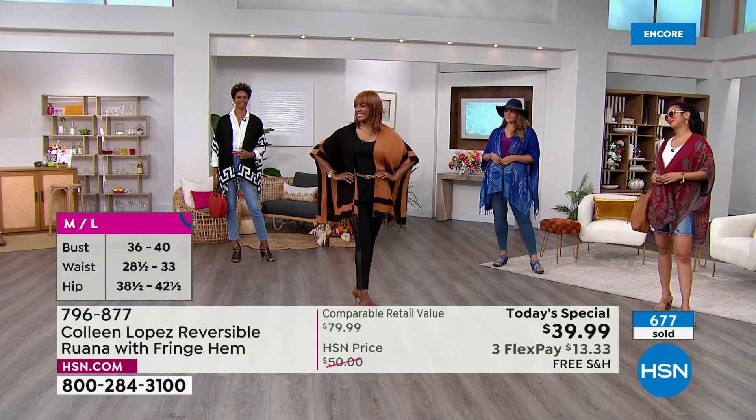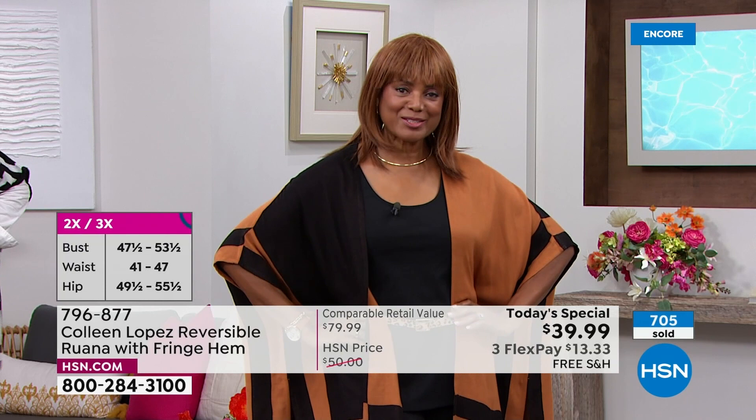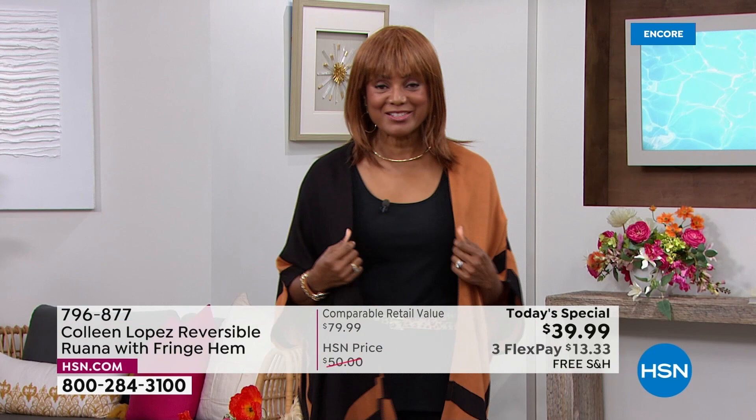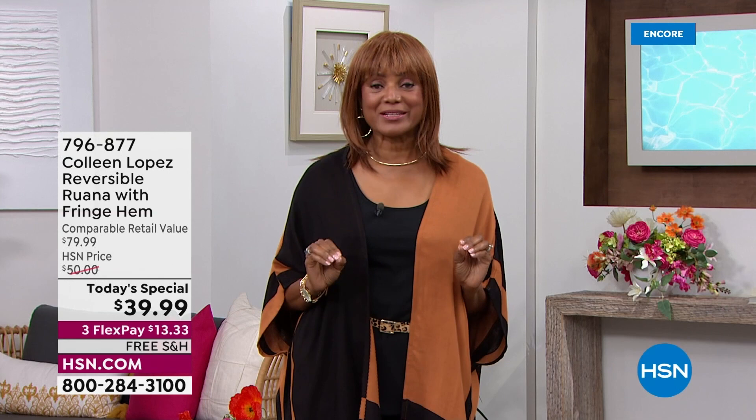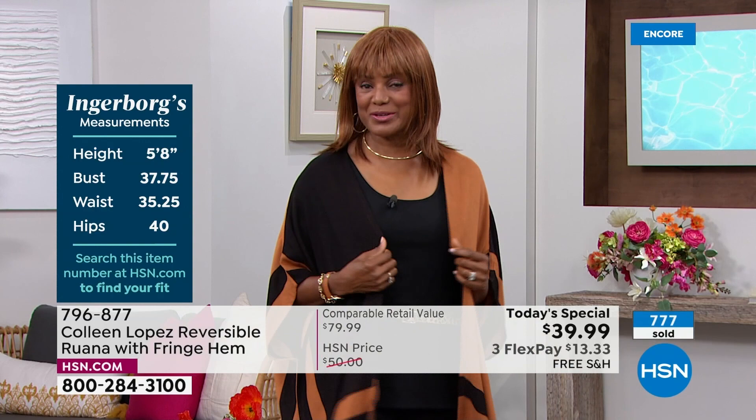Inger, I am obsessed. That is the easiest outfit. All black, you throw on the color block, and you are wow. It's a wow outfit. Whether it's 10, 20, or 30 years, it's timeless and ageless — you're going to have this in your closet for a long time. You can put it on and go, no matter where it is — morning, afternoon, or evening. You can suit it with a long skirt or your jeans. It goes with everything.